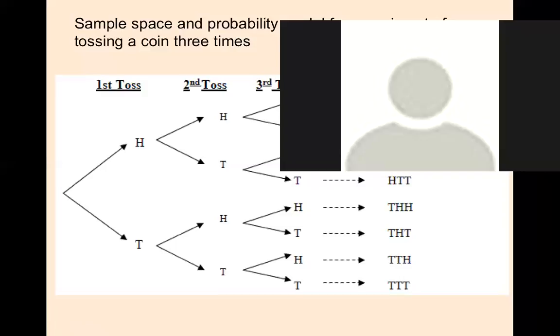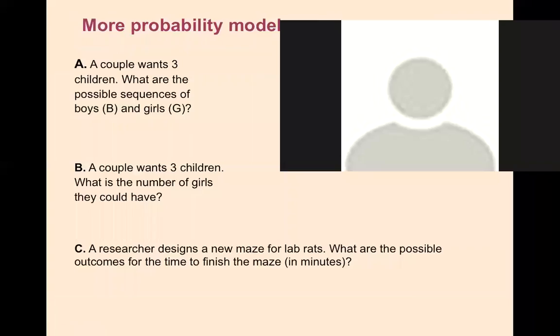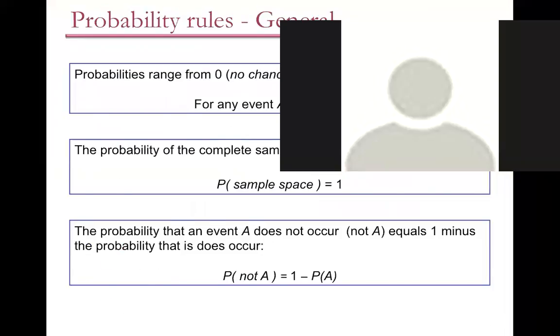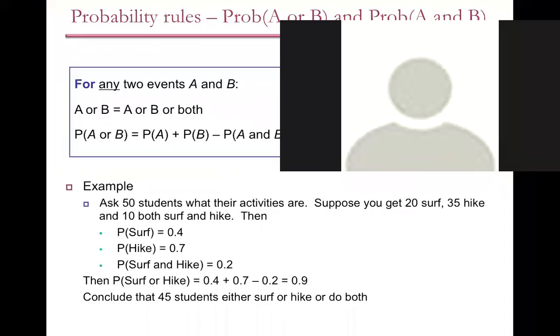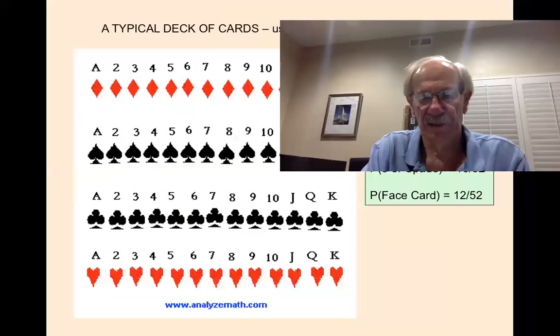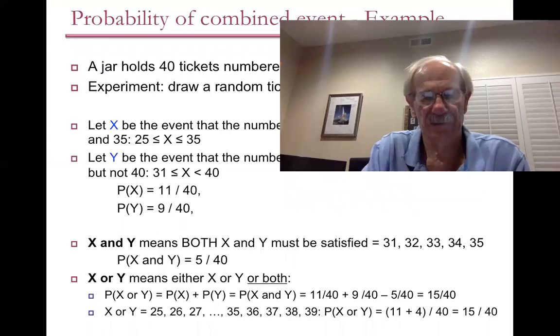Could you do another example problem of when it's like an "and" and an "or" combined, like the probability of this and this or this? I can do that. When the ands and the ors are combined, I can do ors by themselves and I can do ands by themselves. When they get combined, I start getting confused. Can you give me an exact problem?